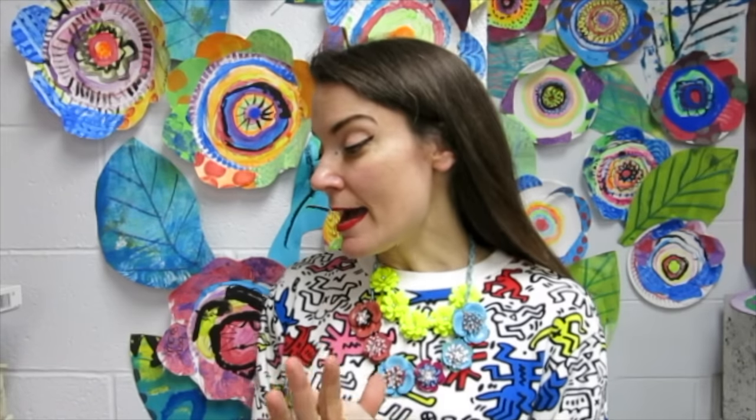I do have centers and I'm sure you do too, but again you don't want to make it so tempting that they rush to get there. Throwing roadblocks in the way — like writing about your artwork or doing a drawing sheet — means they won't rush to get to those centers. I do have some centers in my room for kids who've done everything else. I have a blocks center — a little area called the jungle lounge in my room — where kids know they can go, dump out the box of blocks, work together, and create.